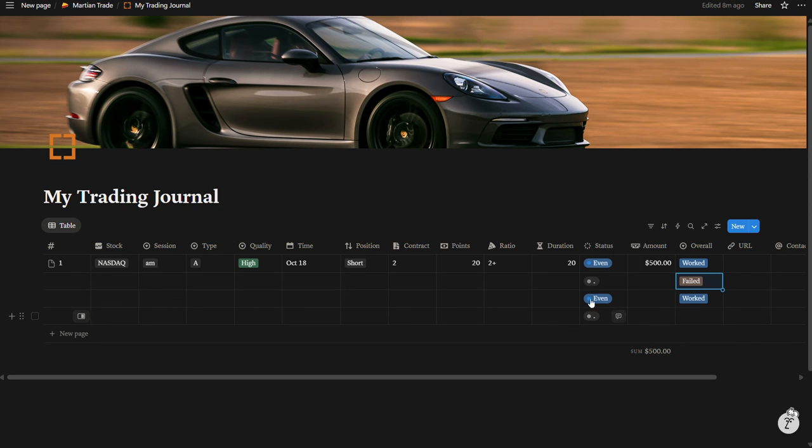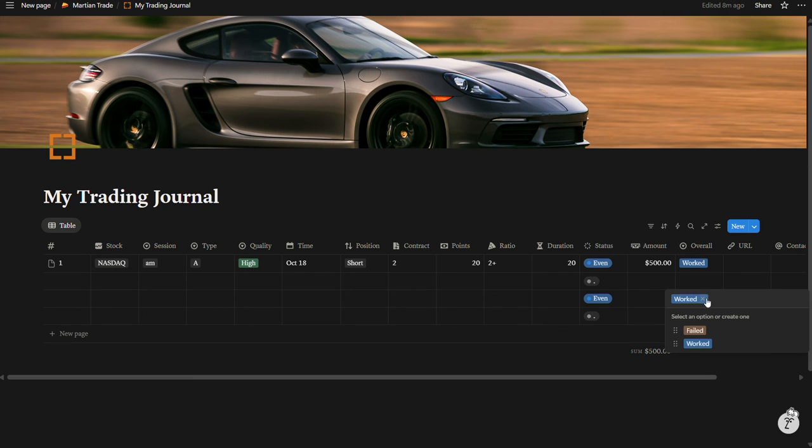So this is the most important part that really would help you guys on your journey. You have to have the overall data. You have to say, okay, I took this trade, I got break even or I got a stop loss. But what happened overall? Probably overall the trade worked. Maybe your stop loss was too small. Maybe you needed the right size of a stop loss, and overall the trade did work. So this is the most important part that you need to add to your journal.